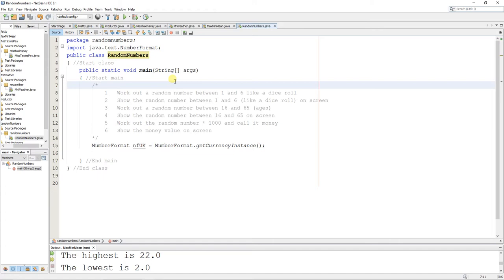So we'll try and do code that does something like that. Number 2, obviously show the random number that popped up. If that works, we move on to the next one, which is work out a random number between 16 and 65. Imagine these represent ages. Then of course show that random number, and then work out that random number that popped up, multiply it by 1,000, and let's just call that money. So imagine if it rolled on, say, 18, right? The money would be something like 18,000, and simply show the money value on screen as if we're pretending to give that person that amount of money just because they're lucky. So it's all about random luckiness at the moment.